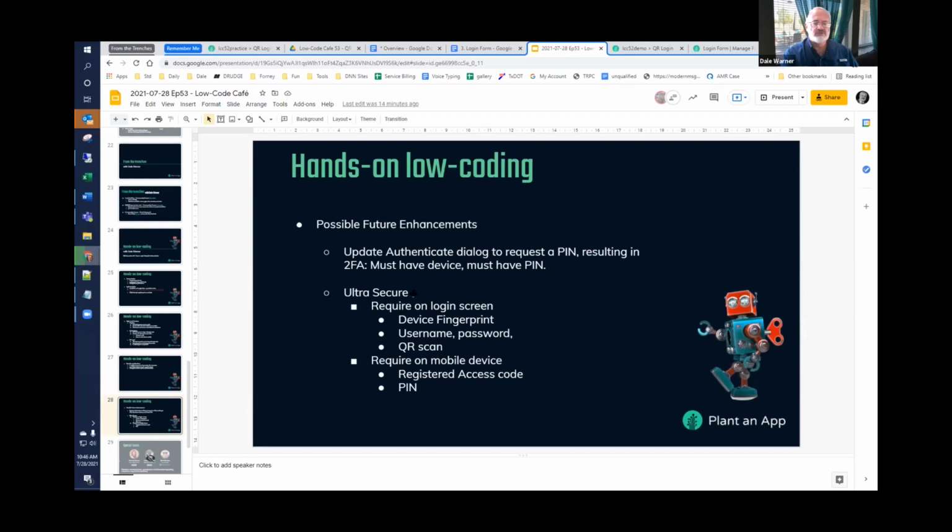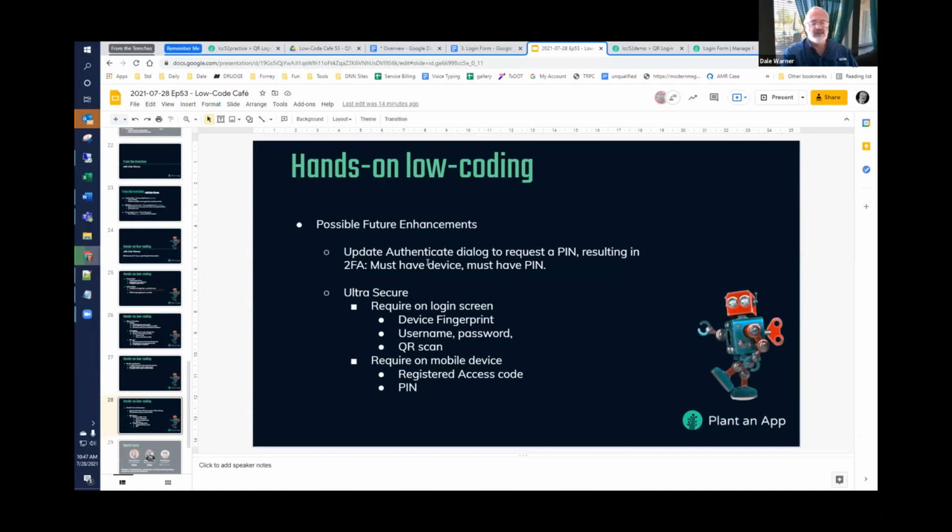So possible future enhancements that would be really quite easy to do and turn it into two-factor authentication would be to collect a PIN in the middle of all that dialogue. If when they registered the device in the first place, they typed in a PIN, which could be a short passcode or a long passcode, and we collected that and stored it as part of the QR MFA users table, then the user would need to have a PIN in order to log in.